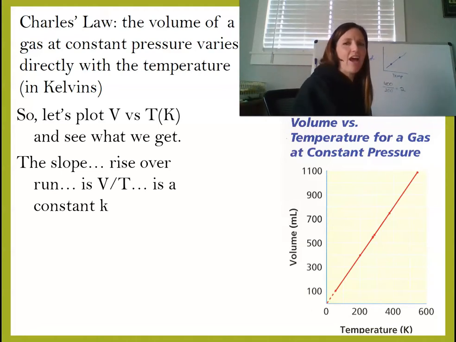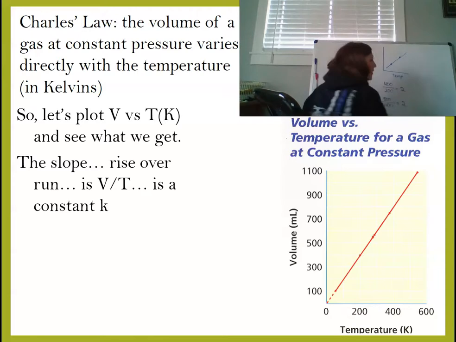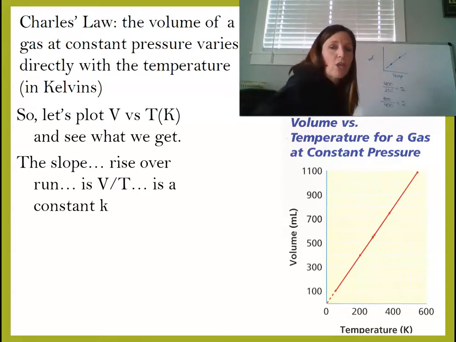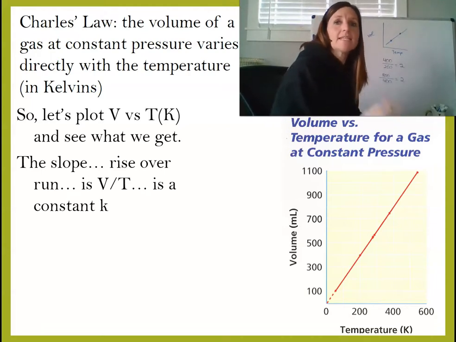Okay, good. Then if we take another point along here somewhere, if we went up to 400 here, right at this point, 800 would be our rise, and we would be dividing that by 400, which would be our temperature. So 800 divided by 400 also equals 2. So what we've proven here is that our rise over run stays consistent. The slope of the line stays consistent.